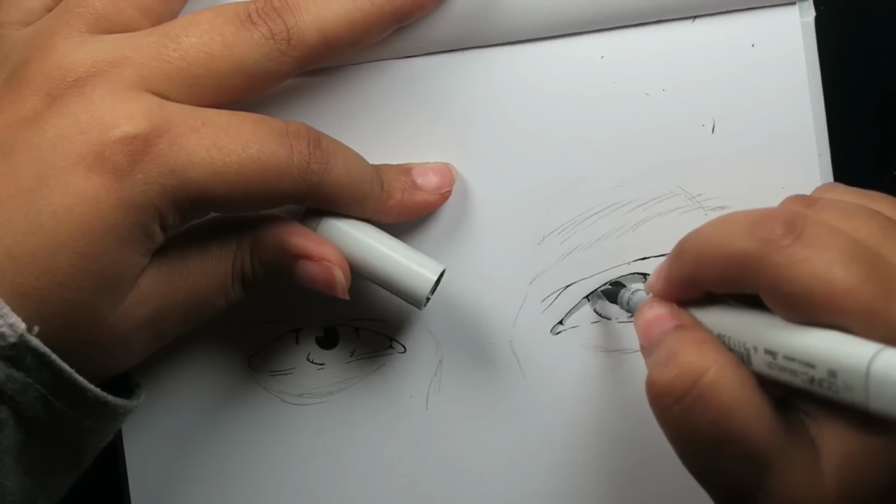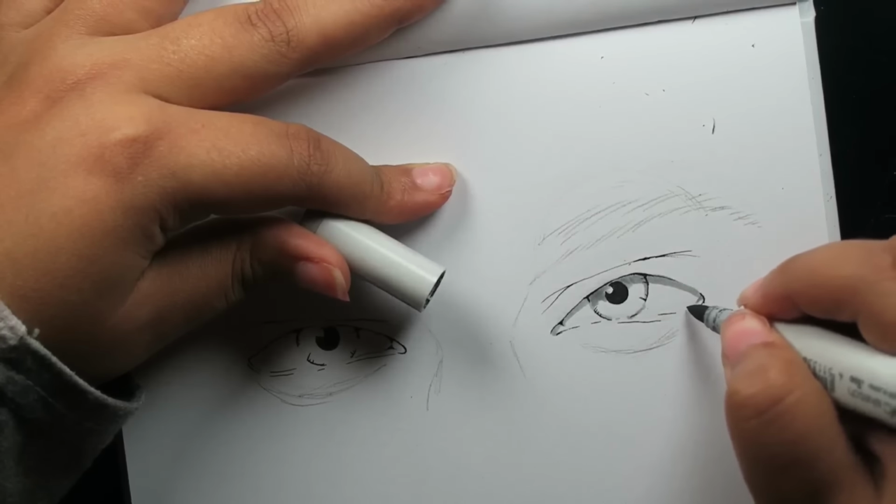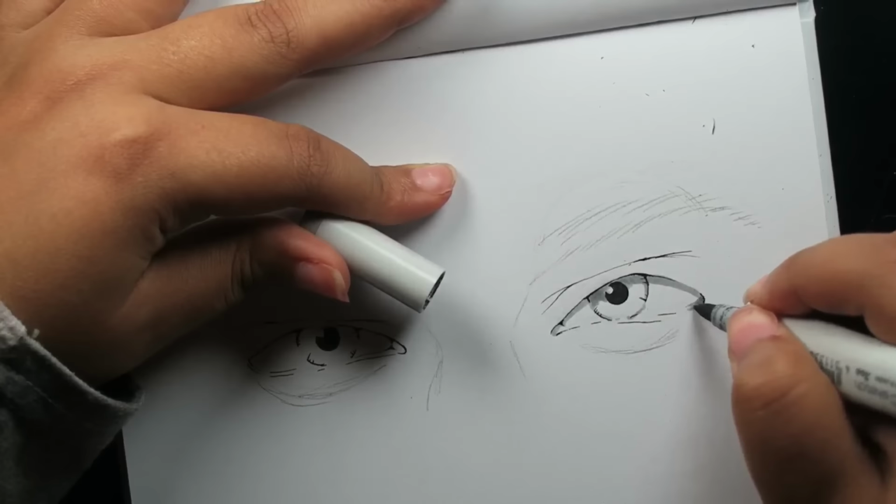So I just go in and lay down base shades, and basically I'm mapping out where my darker and my lighter shades need to go as well.